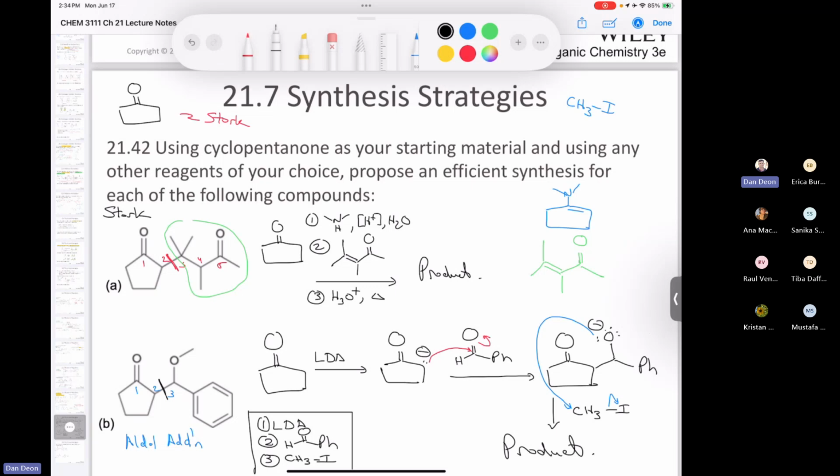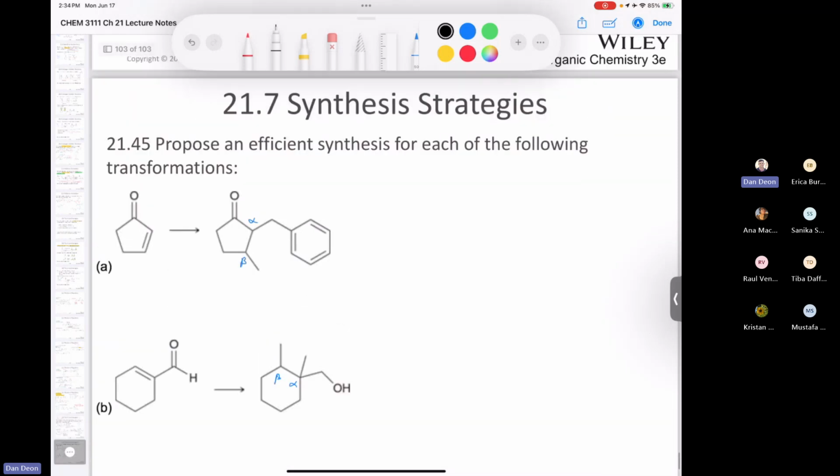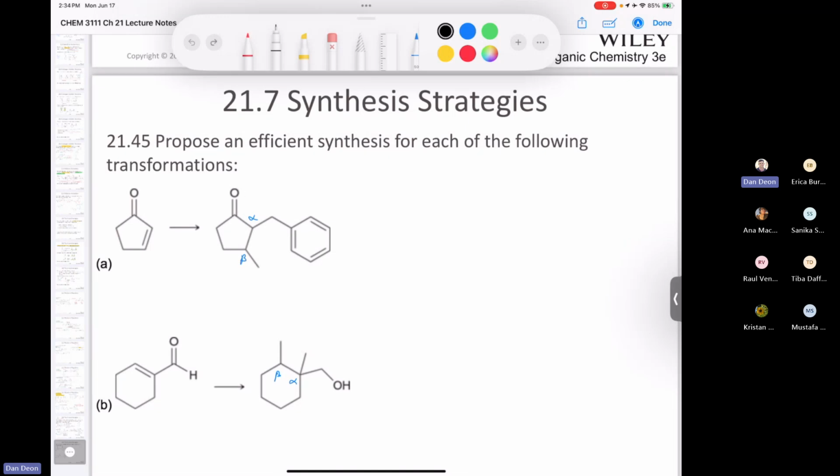There we go. So this one is a crossed aldol, any crossed aldol reaction. All right, let's take a look at the last two, these ones here. So you can see that this is your carbonyl, and you're adding something at the alpha and the beta carbon. So what they want you to do is add the beta first. So step 1 will be a Michael addition. And then step 2 is going to be just an alkylation.